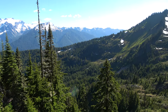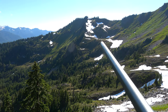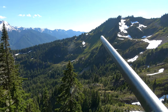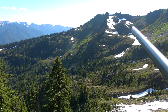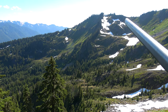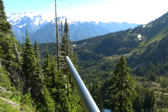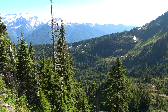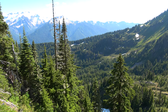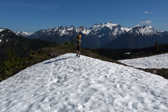We're on a decision now on where to set up camp. There's all kinds of space at the lake here, but there's people at it. If we do camp there, there'll be people, so less solitude. We'll be further from where we need to go in the morning, but it'd be pretty. Or we camp somewhere in here, we'll be closer to where we need to go in the morning, but there won't be much of a view. So we're at that decision process right now. Let's see what we do.